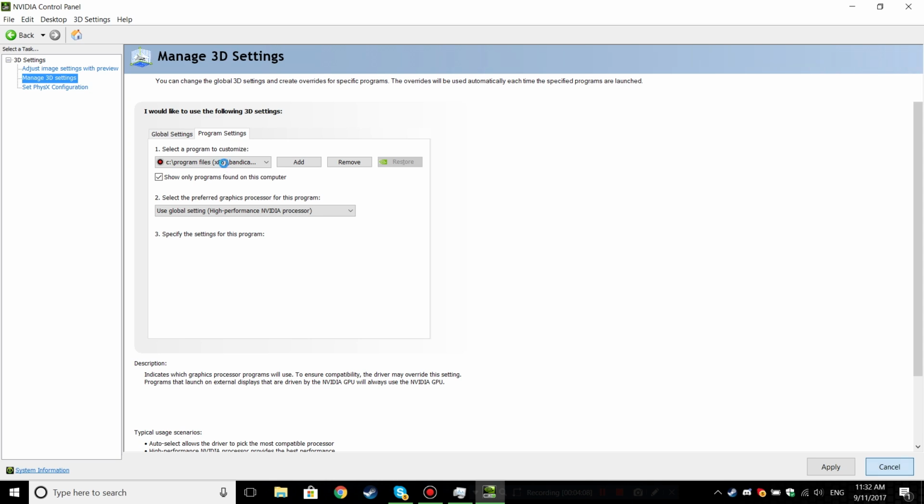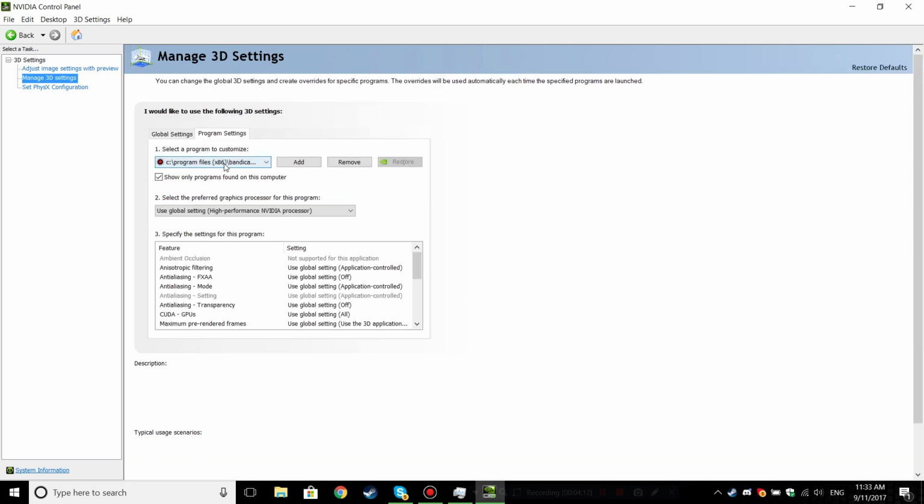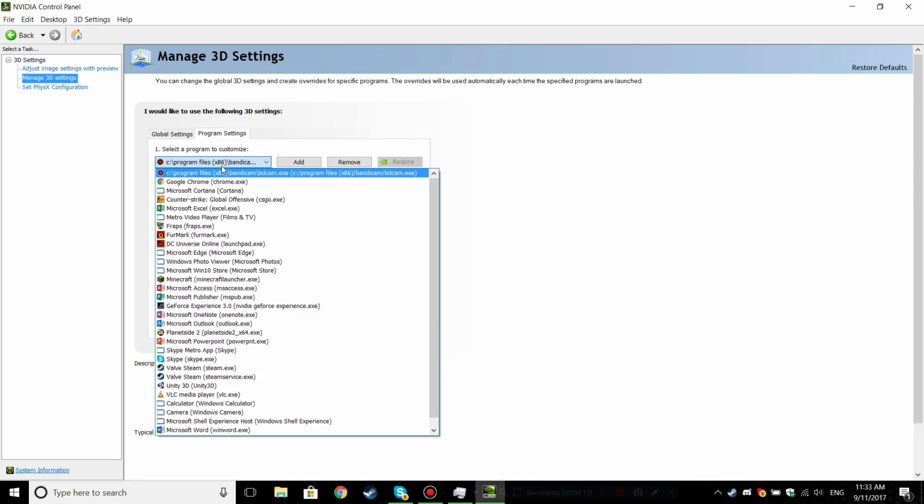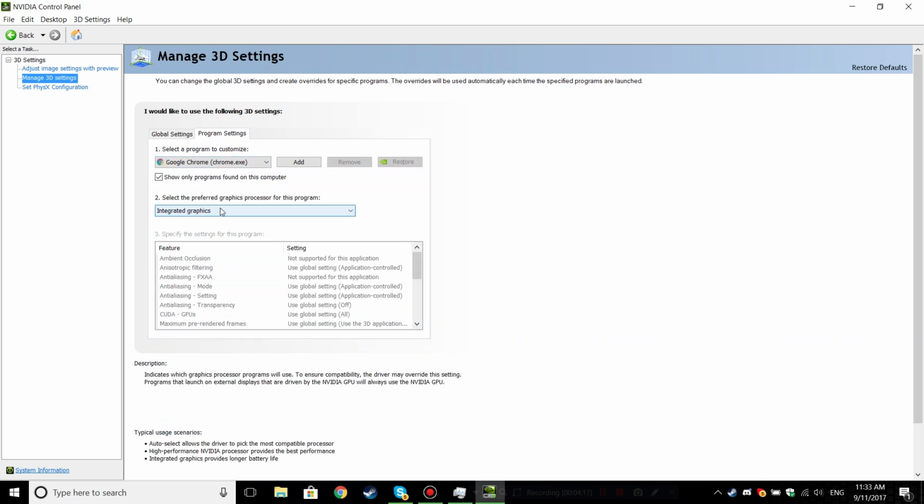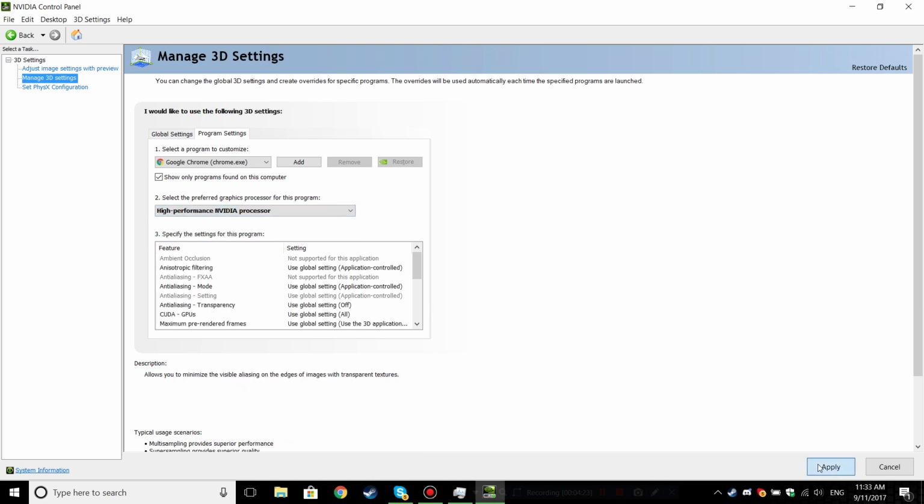Man, this is slow. I don't know why it does this, even though it says it. But let's go to Google Chrome. For some reason, it's an integrated graphics card. Let's just change that to high performance. As well, I've noticed a significant increase in performance. I might do some tests later, but with Google Chrome especially, I can watch YouTube at a way higher rate.